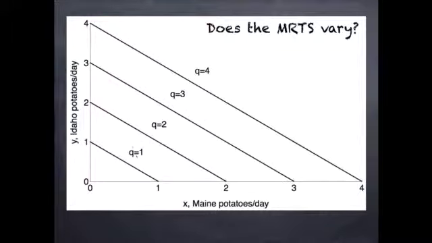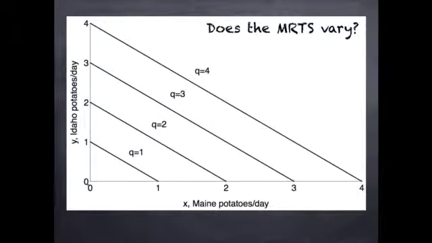If we take a look at Q1, we could be at this point here where we're using nothing but Idaho potatoes, or we could be at this point here where we're using nothing but Maine potatoes. If we're at this point here, in order to move to this point, we have to lose a pound of Idaho potatoes in order to gain a pound. So we have -1 divided by 1, which gives us -1. The same thing for Q2. If we move from this point here to this point there, we lose 2 pounds of Idaho potatoes, and instead of using 2 pounds of Idaho potatoes, we are using 2 pounds of Maine potatoes.